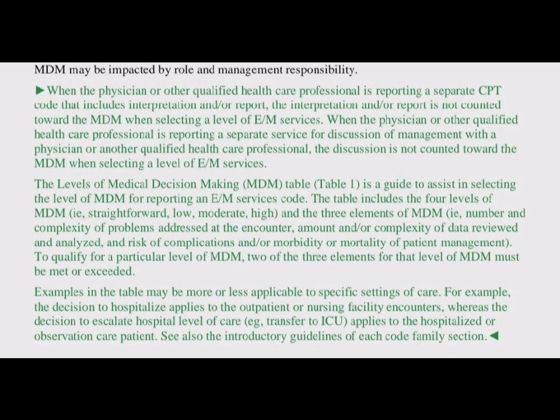Examples in the table may be more or less applicable to specific settings of care. For example, the decision to hospitalize applies to the outpatient or nursing facility encounters, whereas the decision to escalate hospital level of care, e.g., transfer to ICU, applies to the hospitalized or observation care patient. See also the introductory guidelines of each code family section.